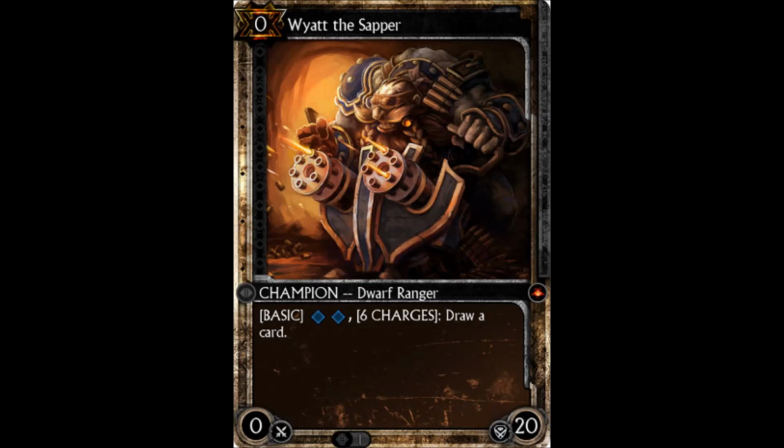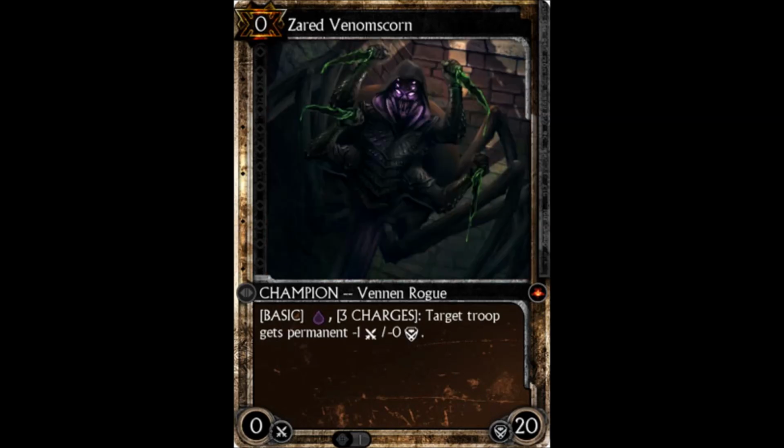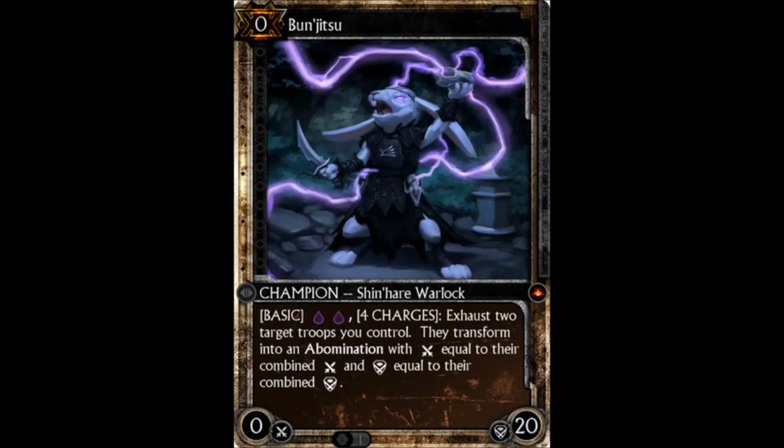Dion, do you see any that jump out at you personally? There is a new Shin-Hari that is a 2 blood threshold, pay 4, basic action, and you have to exhaust and combine 2 of your troops. It gets attack equal to their combined attack and defense equal to their combined defense, and it's called Abomination. I will give it to you on this one. This Shin-Hari is probably the coolest champion so far, and I might eat my words on this too. Since I've heard Corey talk earlier, this Abomination might have the abilities of both of them. So I wouldn't be surprised if every single champion was running this.